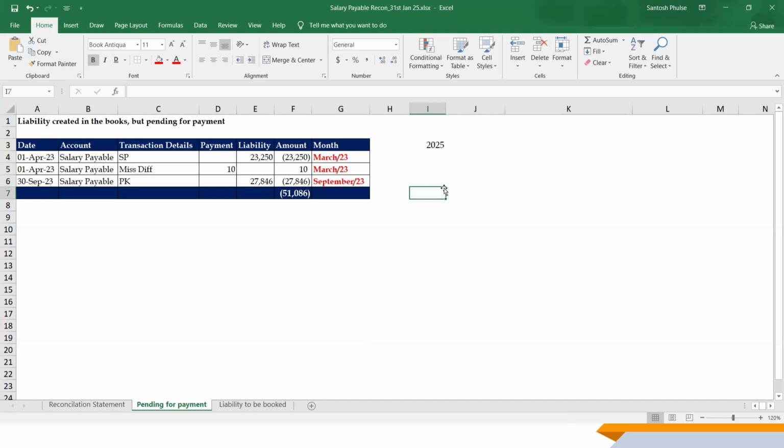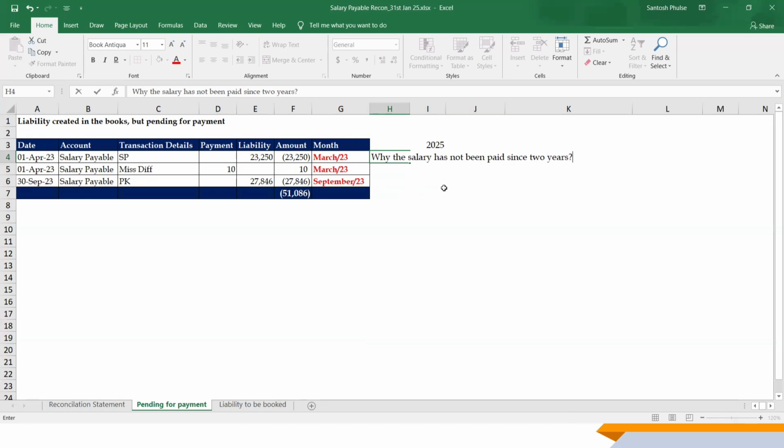Salaries were created but the employees absconded by the end of that particular month. So the salary was held for that employee and the decision was taken not to pay. So what's the reason for that? If that amount is correct and actually payable, I'm sure that employee is not going to wait for that, and it's from 23 to 25. So we need to gather the information for this: why the salary has not been paid for 2 years.